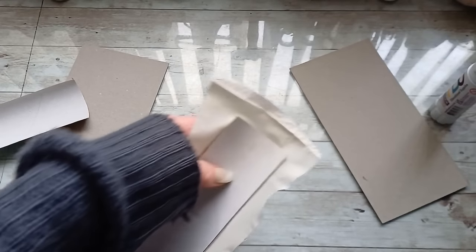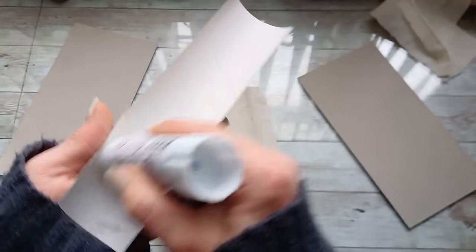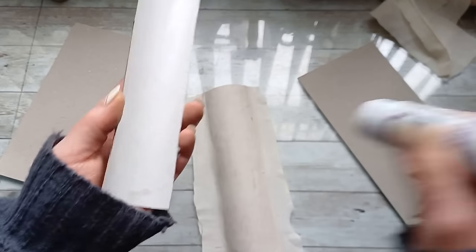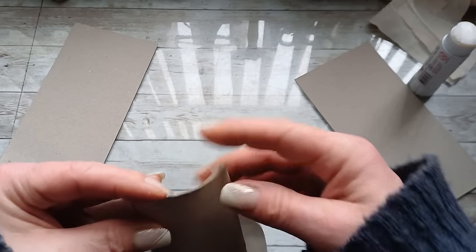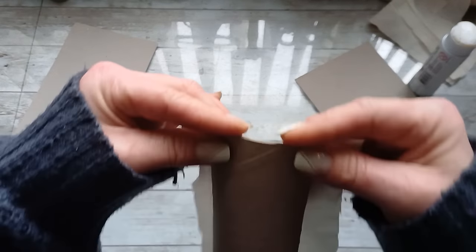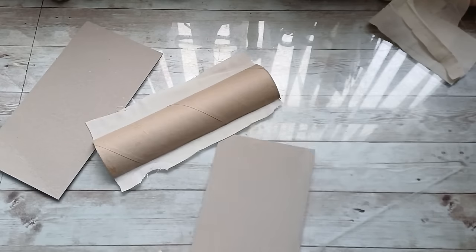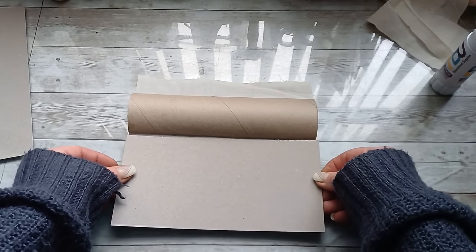Now I can cut the fabric. And now on the top, I'm gonna glue this second piece of chipboard, and I'm gonna match the sides. I'm gonna apply the glue on the side of my chipboard and place it here next to that kitchen roll.